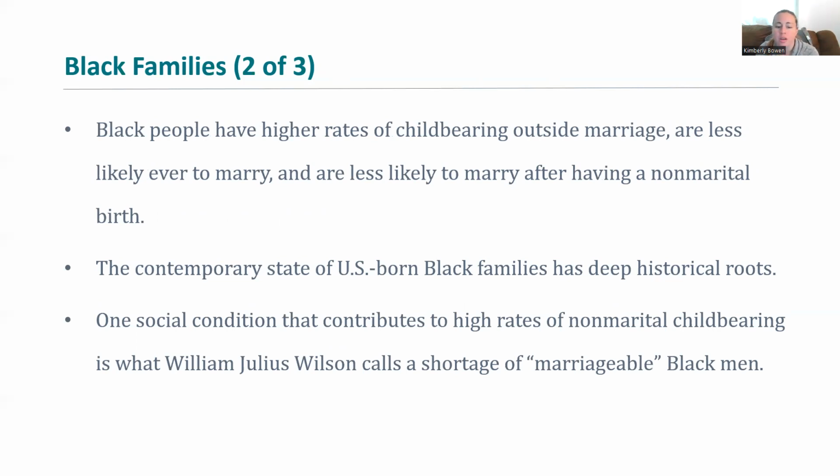One social condition that contributes to high rates of non-marital child bearing is what Wilson calls a shortage of marriageable Black men. And again, part of that comes down to economic resources. Part of that comes down to massive over-incarceration, which we're going to get into in another chapter. And some of that also has to do with educational injustices and neighborhood injustices, and again, there are multitudes of factors for why that is.